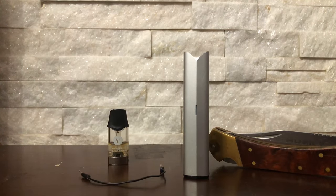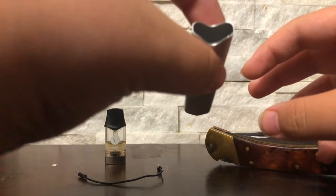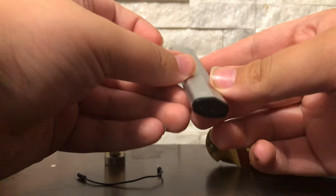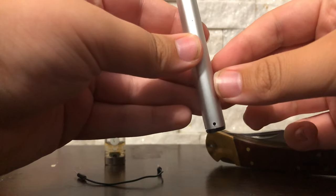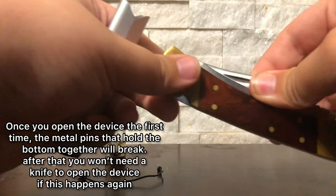You use the wire to short it at the battery because it's got a shortage protection in it, and that's what you're going to use to fix it. I know there are no results for this on the internet — nobody really has videos for this — so I'm telling you this worked for me and it'll work for you too if you have a brand new out-of-the-box defective vape.